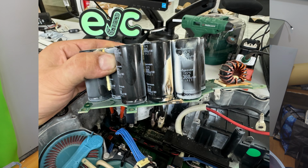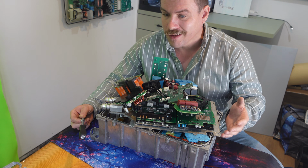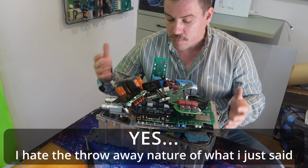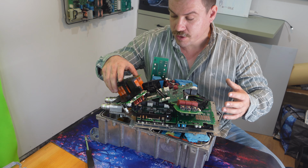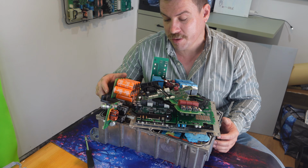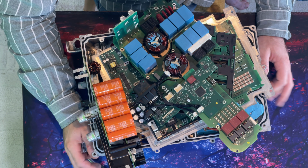And really the question for me is, for the price of about £250 for a second-hand one, that includes the VMAX, the Chinese one as well, then why would you bother going to the effort of trying to repair a board that has so many boards like this? If it was just a really simple capacitor or something on the top, if one of these was clearly blown and then shorting that bit, whatever, you know, if it was that easy, then great, but it doesn't appear to be. It's just a jumble of multiple components. A lot of design work has obviously gone into this.